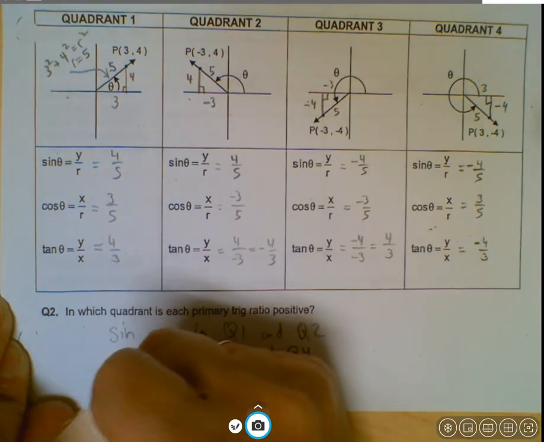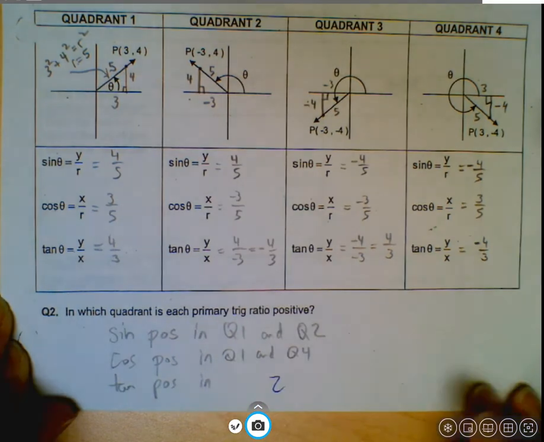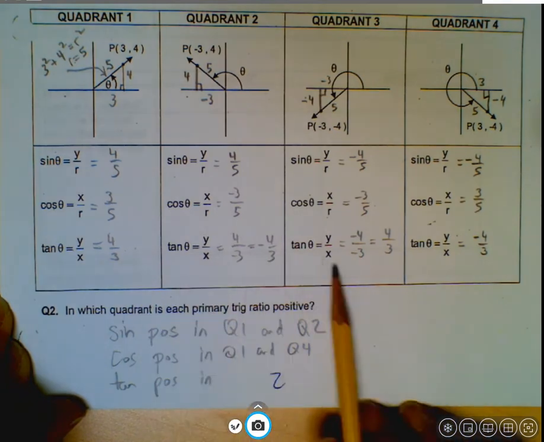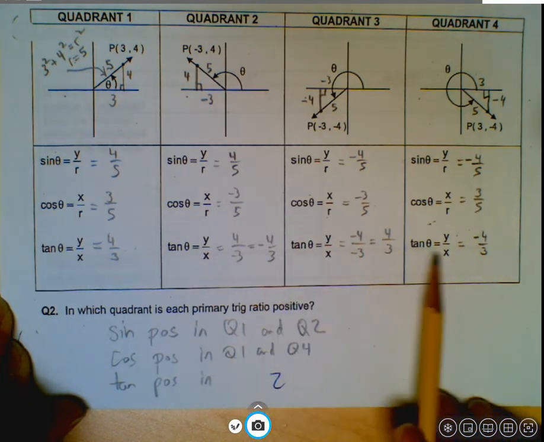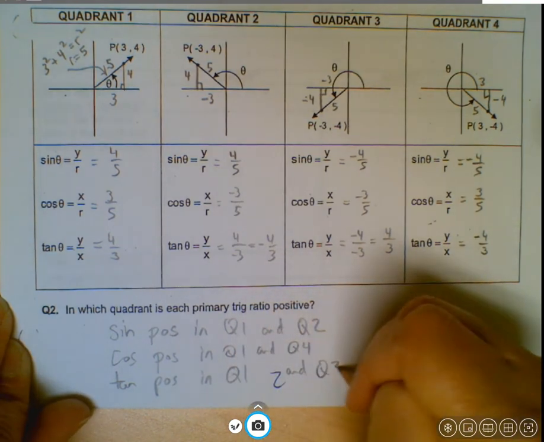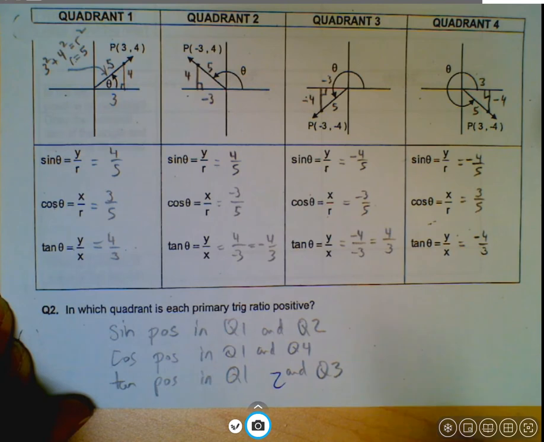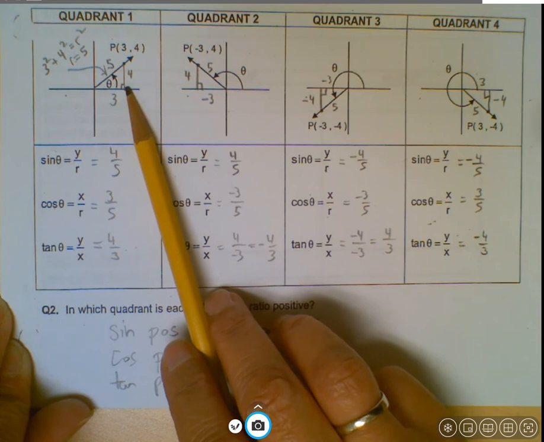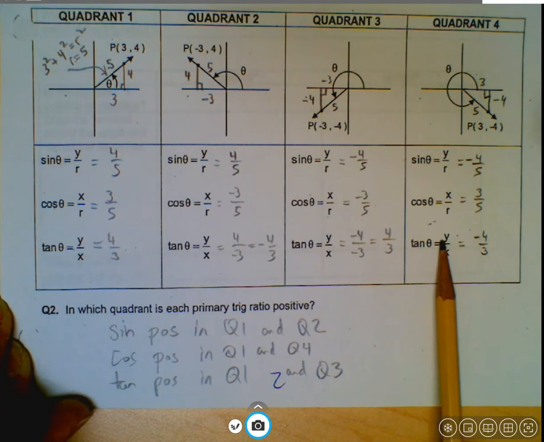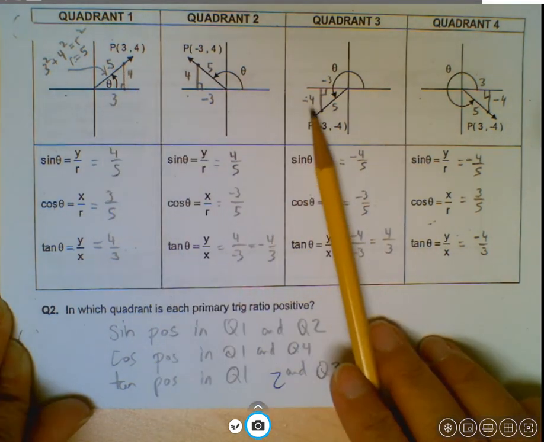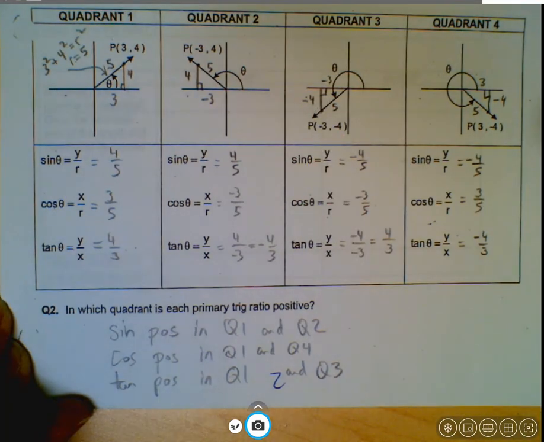And tan is positive where? All right, so let's take a look. It's positive here, and it's positive here, but not here and here. So Q1 and Q3. And why is that? It's because tan's only going to be positive when these two sides have the same sign. Either they're both positive or they're both negative. That's when you get this positive fraction. So they're both positive in quadrant 1. They're both negative in quadrant 3. And that's how you get the positive tan.